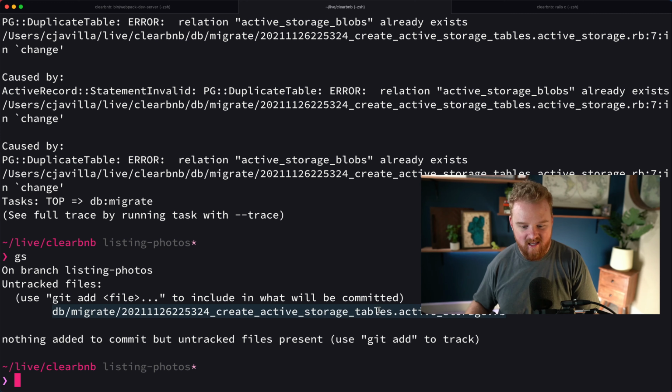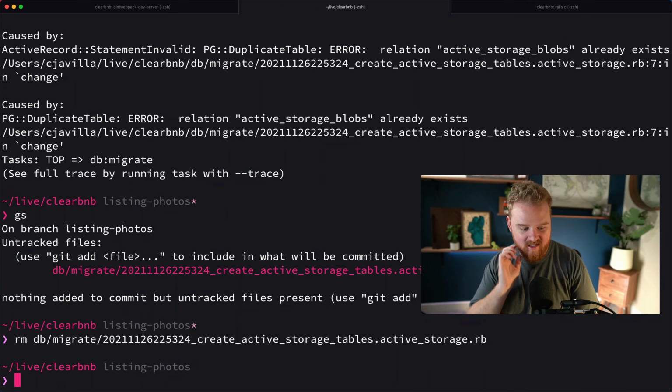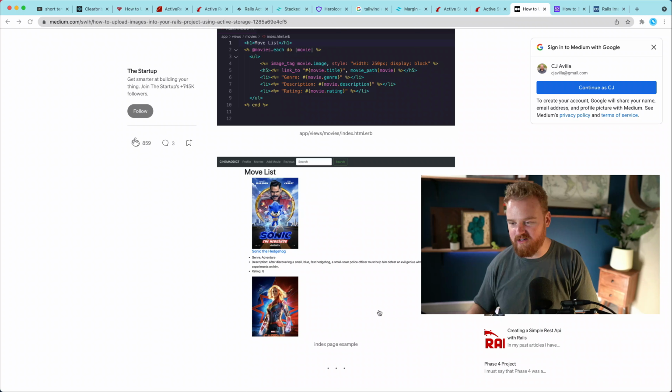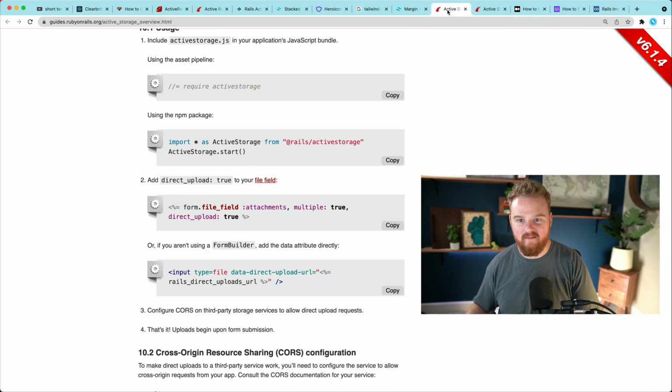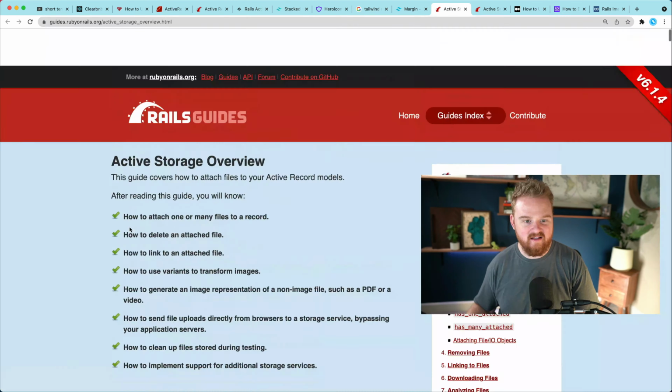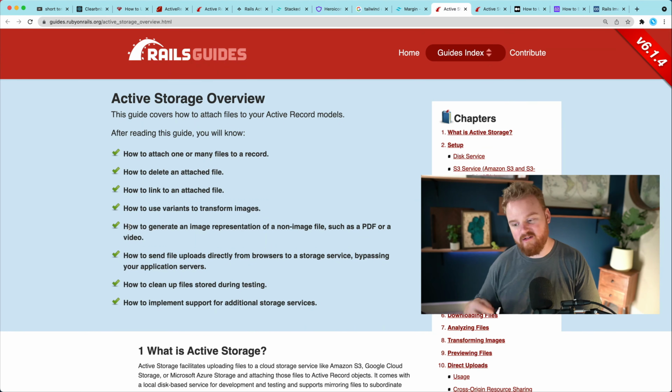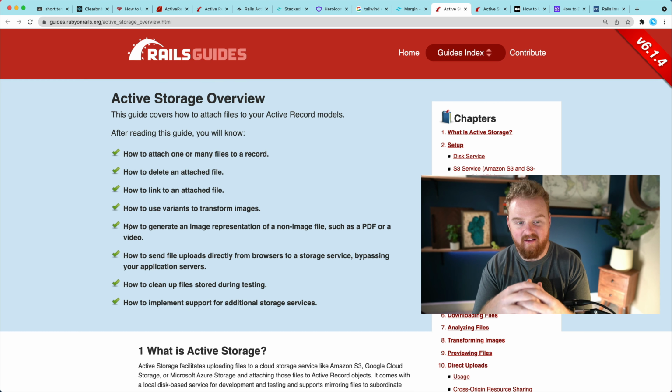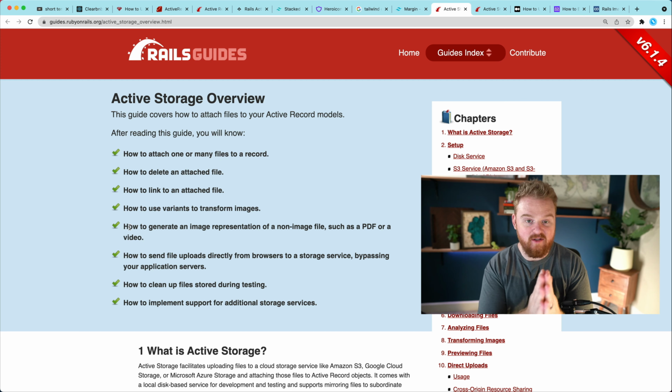So this thing right here, I'm actually just going to remove this, and I'm pretty sure that I've already got Active Storage set up and ready to rock. So Active Storage here is a tool that you can use for storing files, and it will handle the database, so tracking where the data is actually stored. When you're uploading files to Rails, the data for the actual file itself is not typically stored in the database.